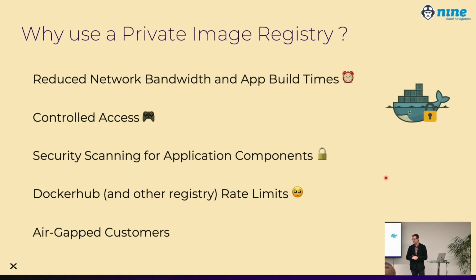And here we have all the answers, right? So network bandwidth, all right, not that much of an issue. But it is controlled access. So if you're going to pull a Helm image or a Helm chart from a public repo, you do not know what it's going to do, unless you're going to really be sure and examining every step it is doing.